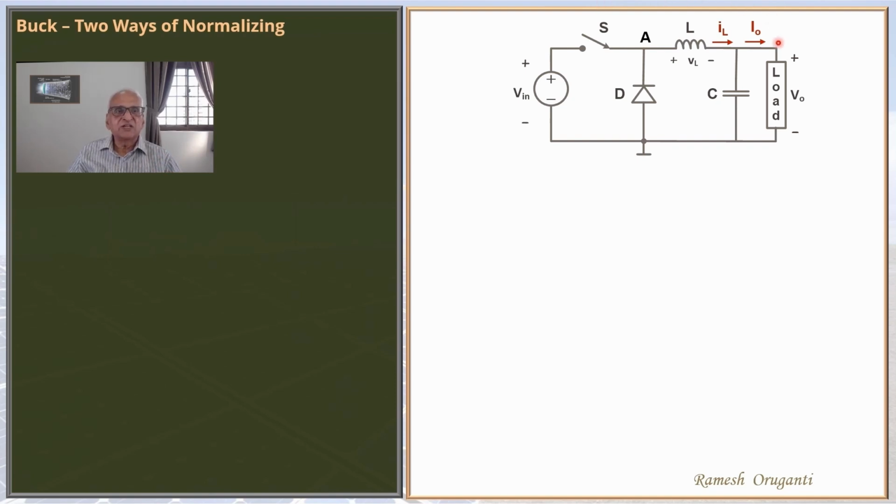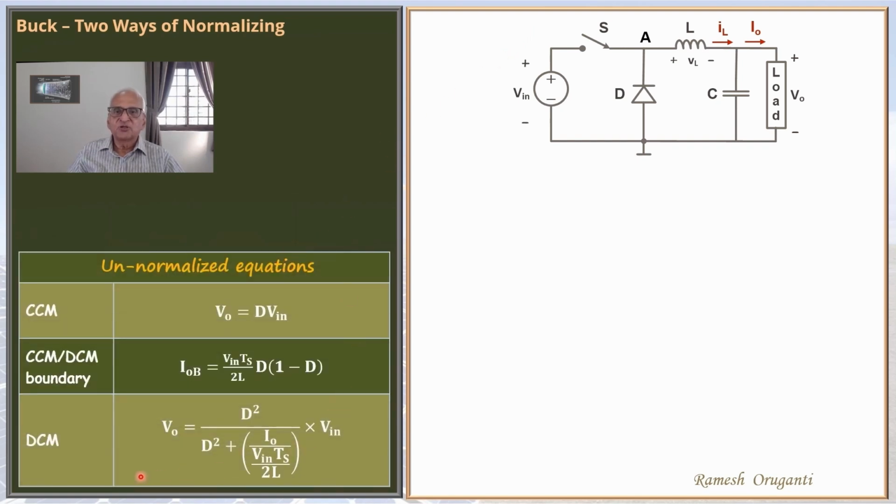This is the buck converter again. These are the normalized equations. We saw them before. Vn, the normalizing factor for voltage, is V0. In, the normalizing factor for current, is V0 times Ts by 2L. Notice that the current normalizing factor is now V0 Ts by 2L and not Vin Ts by 2L. Also notice that we have used capital N for the subscript to differentiate this normalization from the earlier base Vin normalization. Now we will do the normalization.